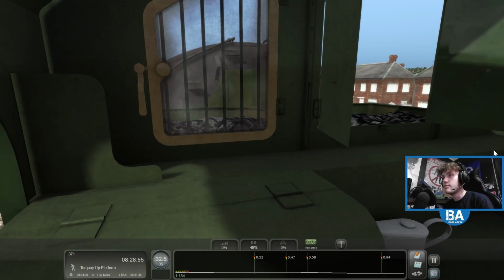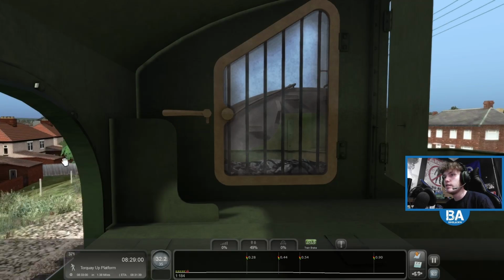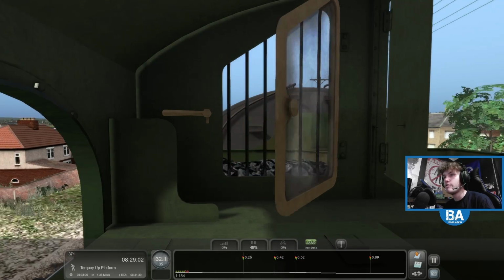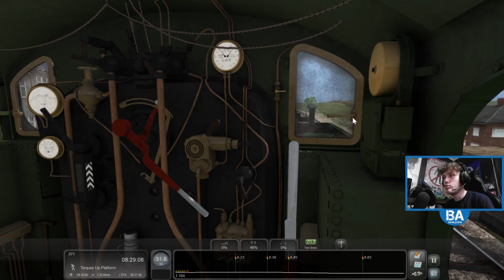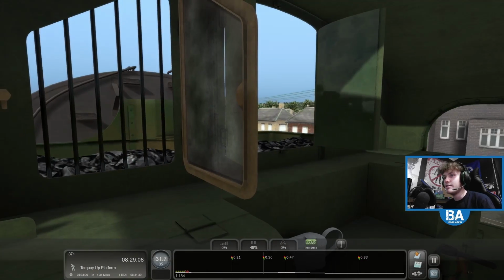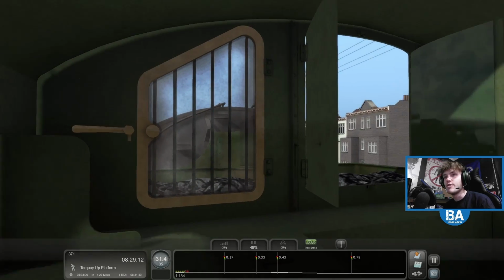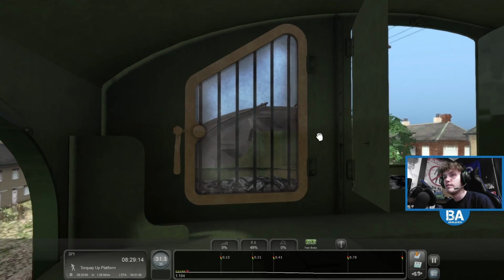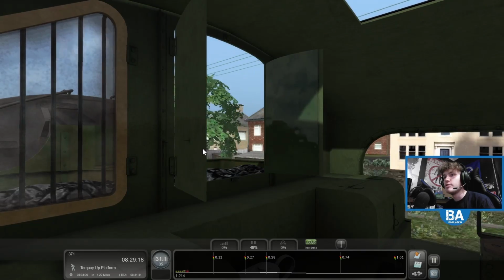You can open that as well. I've never done these things. I'm guessing the window. Yeah, you can get that open as well. Never realised you could do that, because usually it comes up with a little interactable, but there's nothing on there. So it's actually the first time I've ever done that. I've never noticed you could actually do that. Always impressed. So how do I close it now?